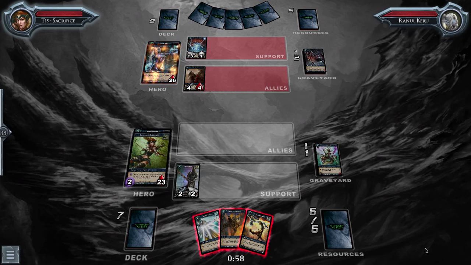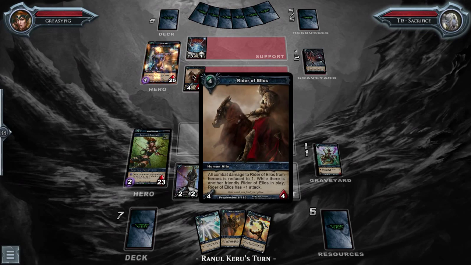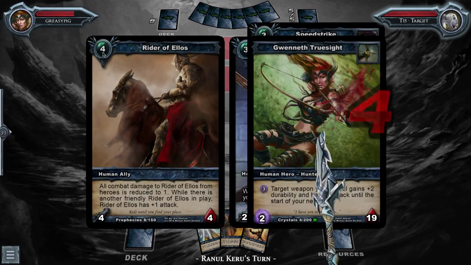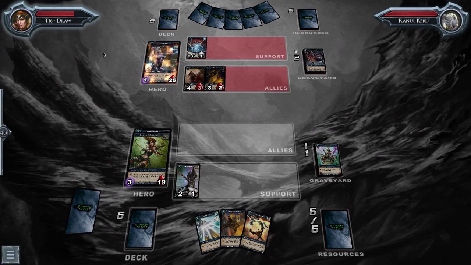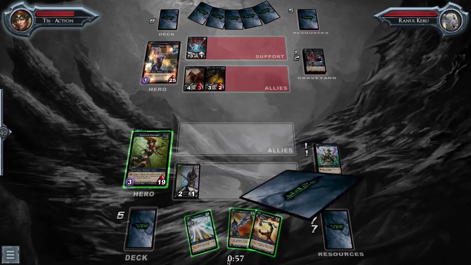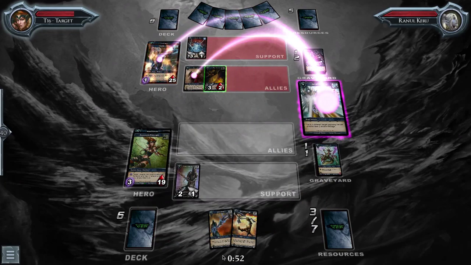Alright, so we just have to sit tight here. We don't really have much of a choice. Just wait it out. He'll slowly bleed out. He has all the cards. We have cards. We really need a card that will disable his allies. Hopefully Rider of Elos. Night Owl. That's not a problem. Actually, I can take them all out right now. So that'll be good. There we go.